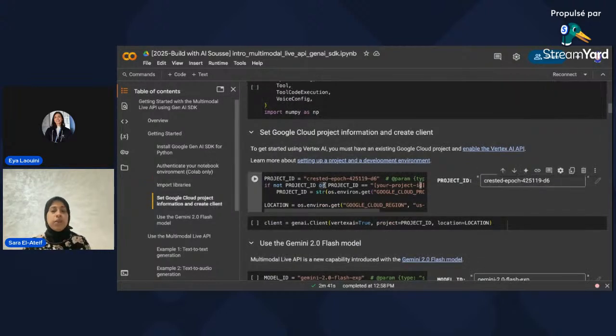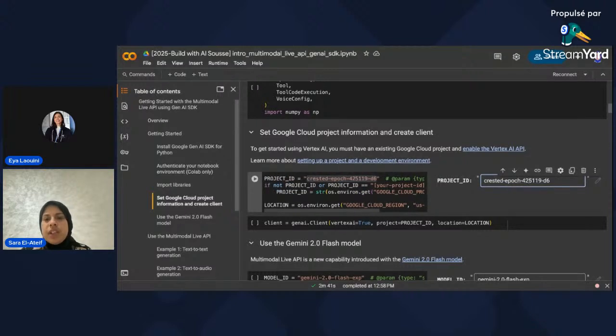So as always with Google Cloud, you obviously need to provide your credentials, and that is mainly the project ID. And from your project ID, they can get all the information they need.